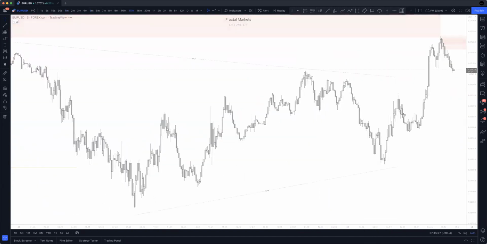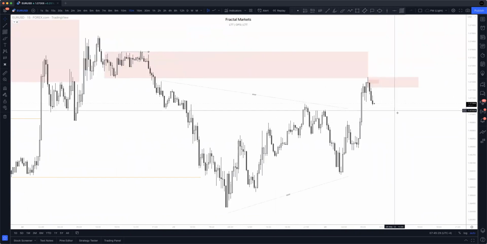So let's go back out to the 15. One of the other things, I think most of you guys are getting pretty close to your 90 days, the guys who had first signed up.